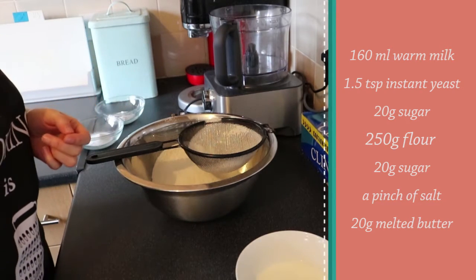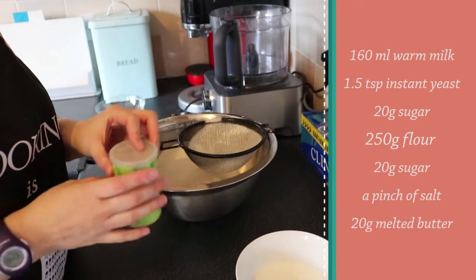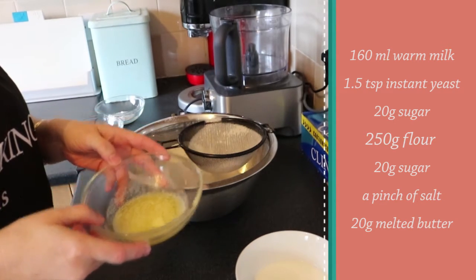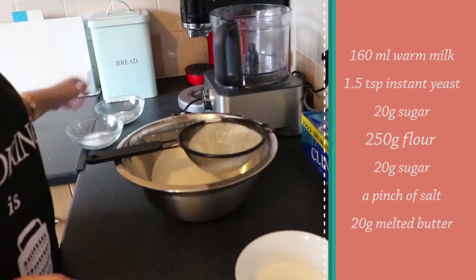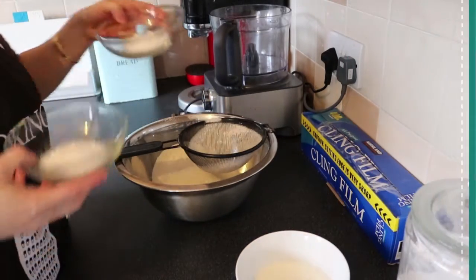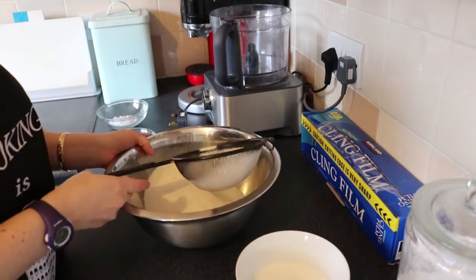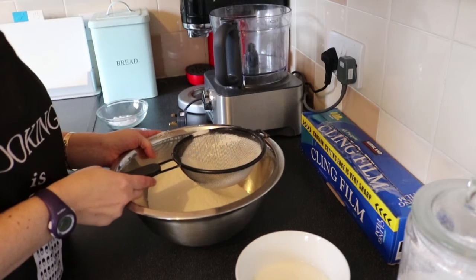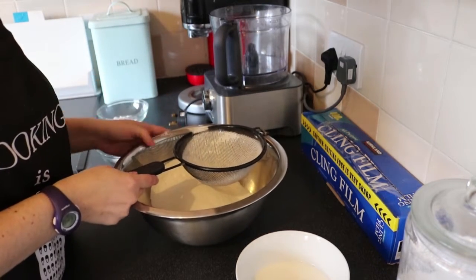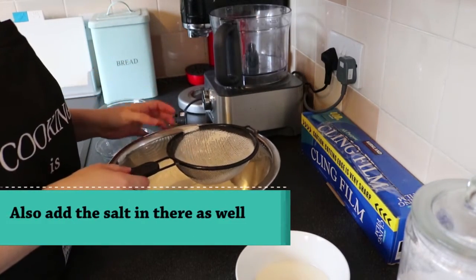You want a teaspoon and a half of instant yeast, 20 grams of melted butter, and 20 grams of sugar. And here I've sifted together 200 grams of strong bread flour and 50 grams of cake and pastry flour, just because I want to keep it a little light.